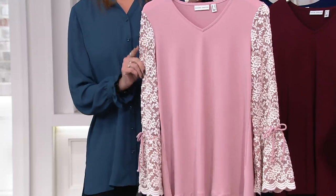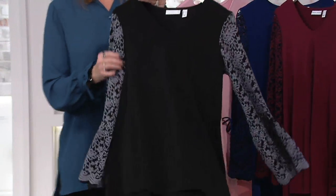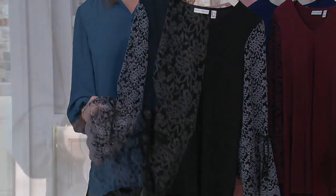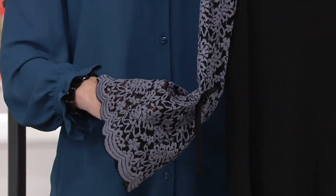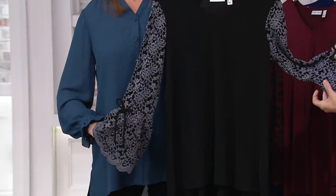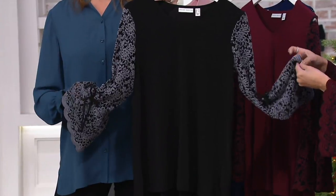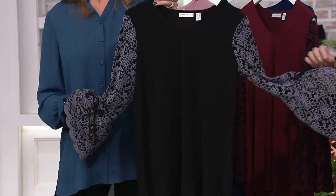That's the rose blush, and then we saw this black on gorgeous Katya, the black with the gray. I mean, that combination is amazing. $58 for a top that's got all of this lace and this detail. It's not just a fitted lace sleeve. No. The way it flares. Yeah, there's a cute little drawstring that does function here, doesn't it? I don't think so. Oh, it doesn't. But there is a piece of elastic in there. Yes. That allows then for it to flare out into a bell.